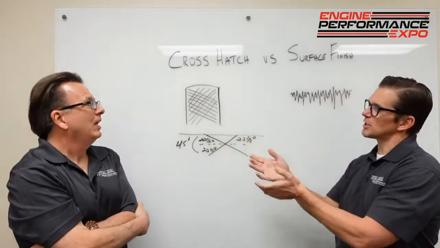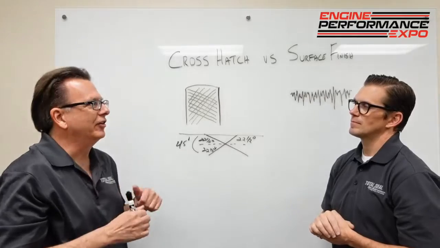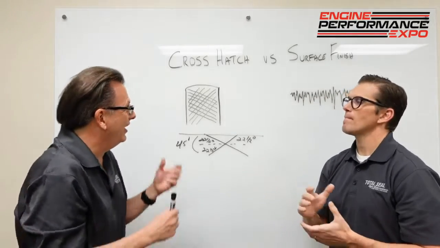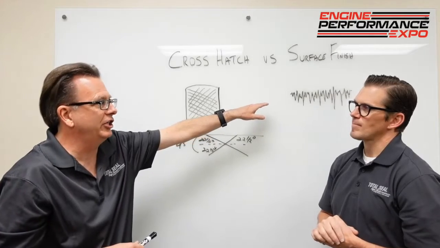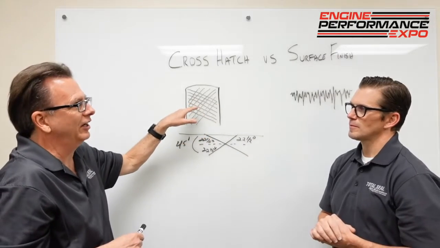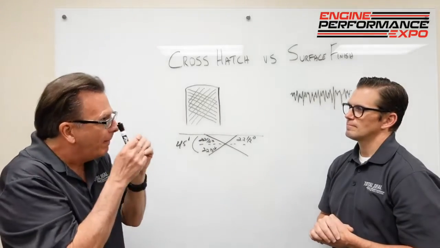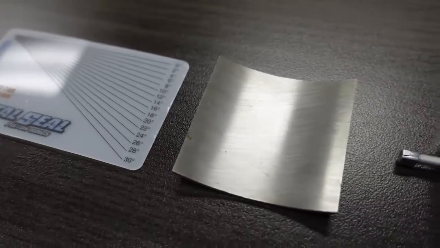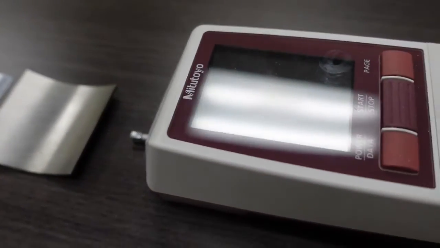So talk about that a little bit. Explain how these two are related. Well, they're, how do you say, distant cousins. Yep. They are important, they are related, but surface finish is not going to change based on the crosshatch angle. We're looking at a very small area, a very small amount of surface measurement, where the data that we're gathering, we really don't see that change based on this angle.